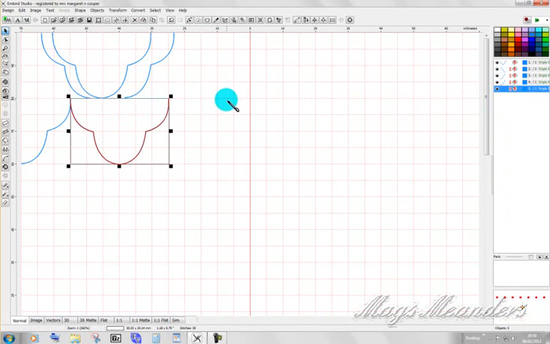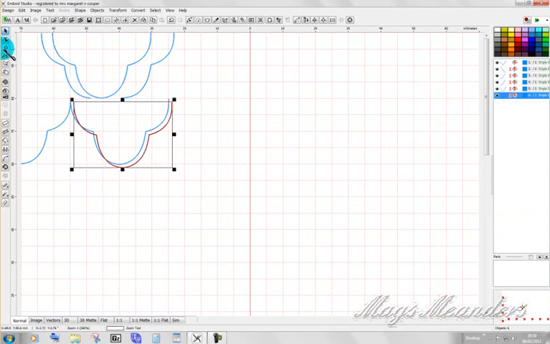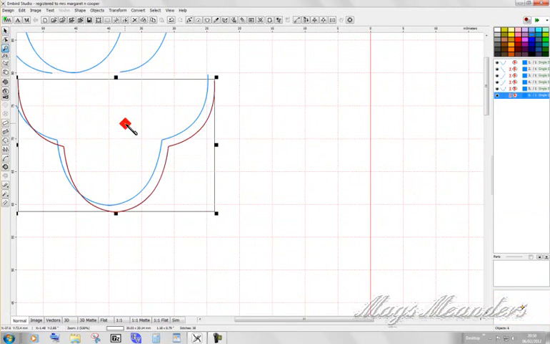Now, the more time you take at this stage, the better it will look when you have finished and the less tidying up you have to do. And that's what you're aiming for. No tidying up. Duplicate. And I've got to increase the size a bit. I can't really see what I'm doing. There we go.